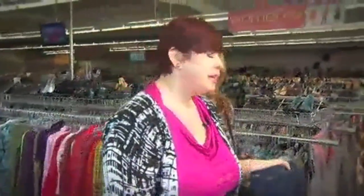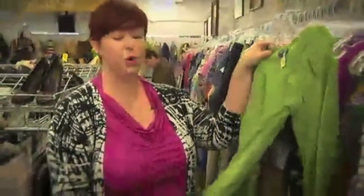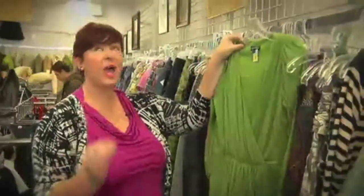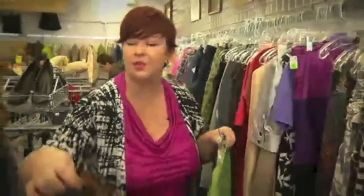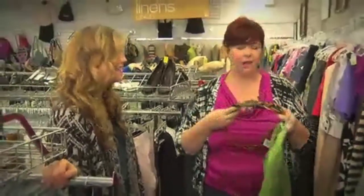What else? Well, something else I love about thrift stores is that you can find amazing vintage. This is an amazing example of vintage you want to find at a thrift store. It's undamaged, it's lined, which means it's a well-made garment, so it's worth altering. It's a beautiful color, the shape is fabulous, it's going to flatter everyone's figure. Throw it with a fabulous accessory, like we've got another vintage piece here. How amazing is that belt? I love it.